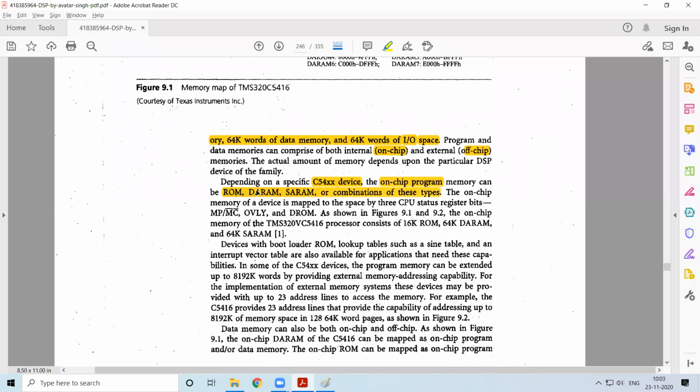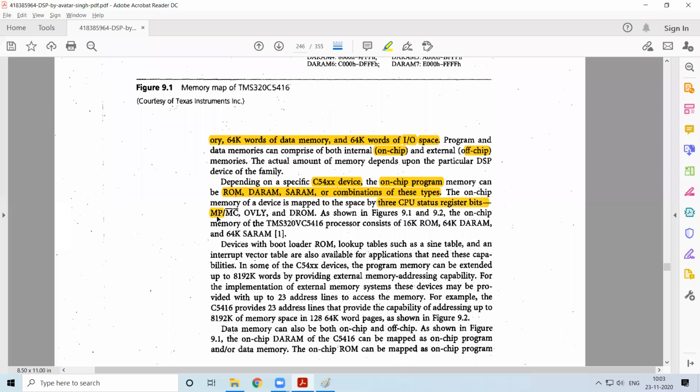And when we are dealing with memory, we have to deal with some registers so that we can access that memory. Suppose I want to access ROM. How do I access ROM? I have to check the status of the registers so that I'll be accessing that part. So here we have three CPU registers associated with that.